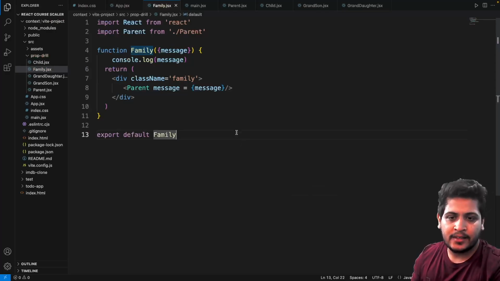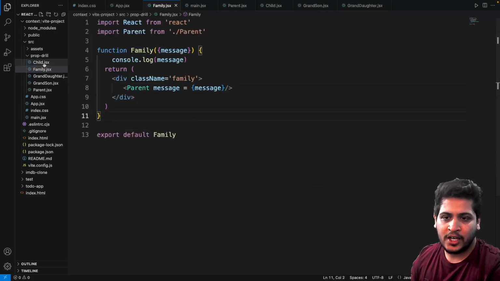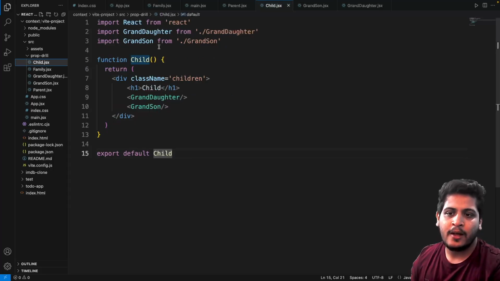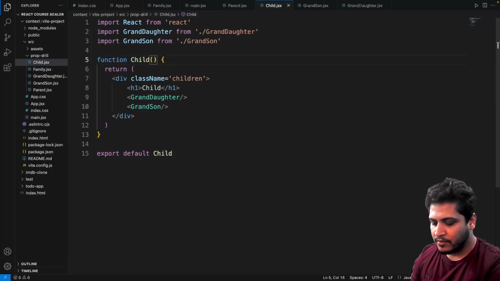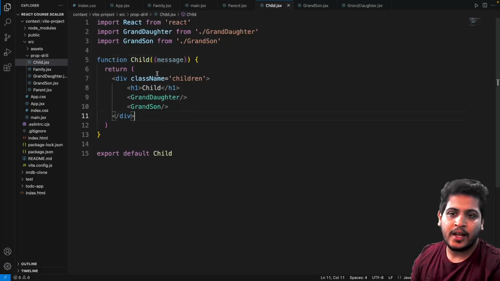Then the same message should go down to child. So inside this also we'll have to catch it again, and then we can pass it down to our granddaughter and grandson as well.